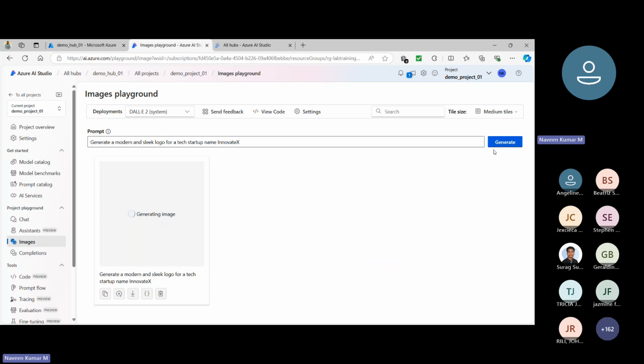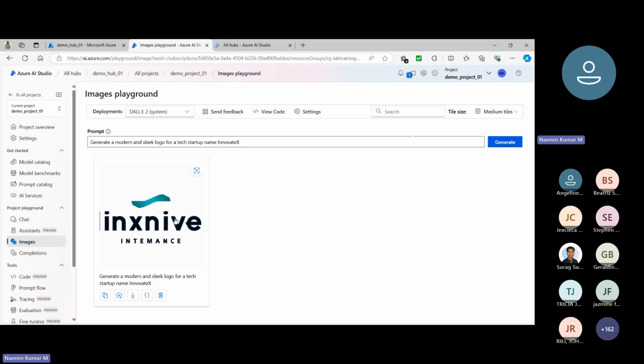So on click generate, it uses a DALL-E 2 system model. So here it is, the information, what the prompt we gave, the image it got generated.